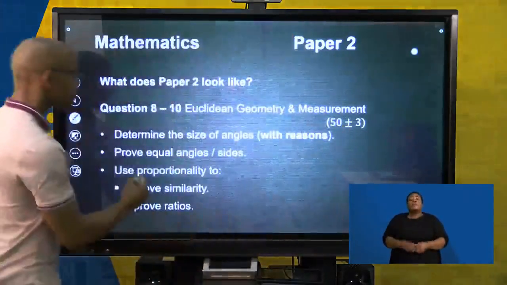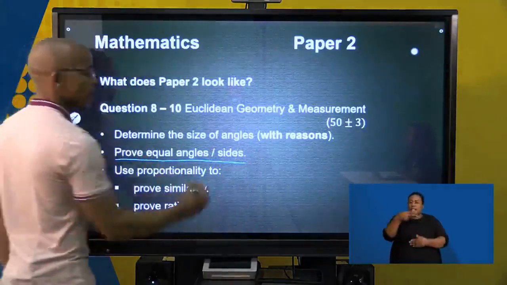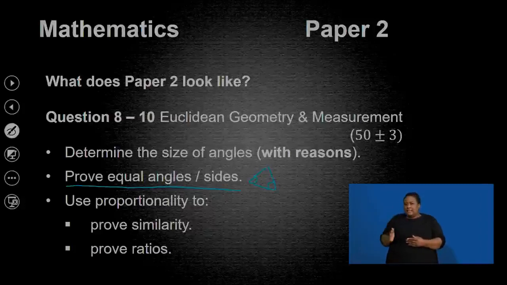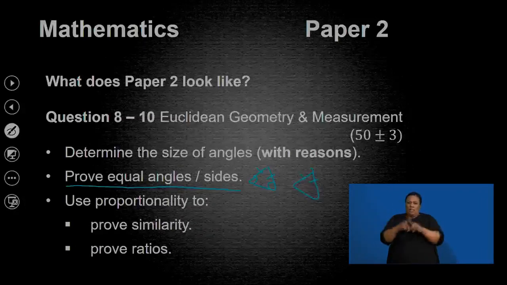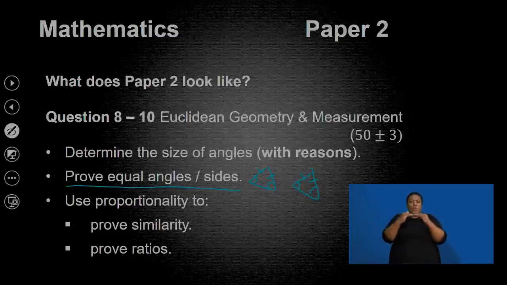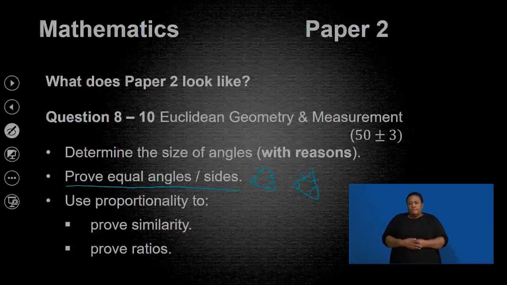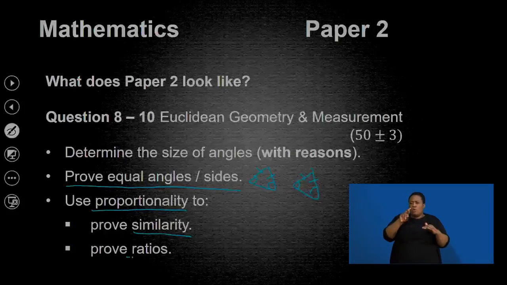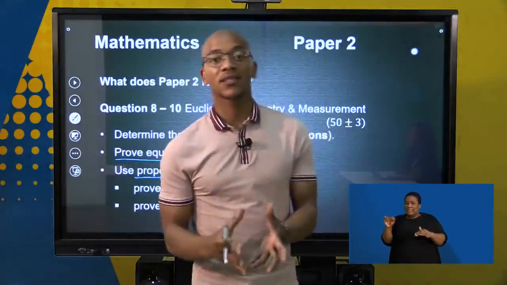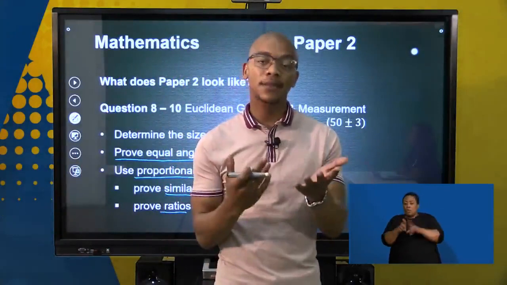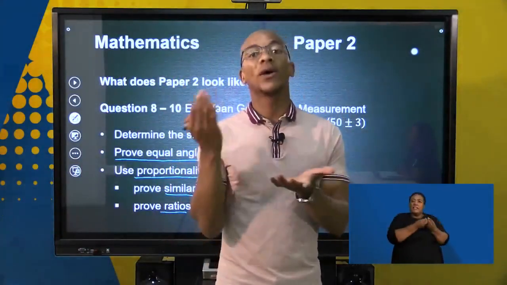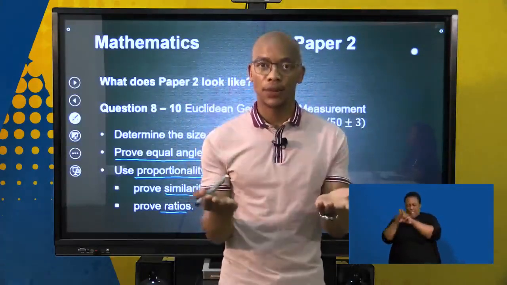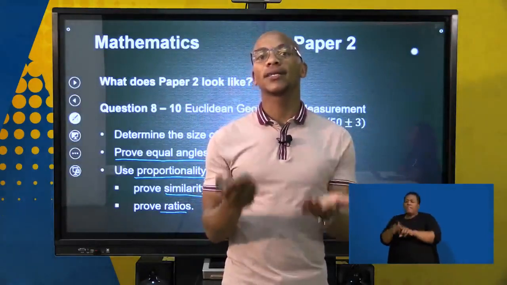Also, you need to know that you need to prove equal angles and equal sides. Remember that to find equal angles, it means the sides that those angles are opposite to must be equal. Similarly, if I want to find equal sides, I must make sure that the angles that they are opposite to are equal, or the sides subtend equal angles on the circumference of the circle. And then the last concept is the grade 12 Euclidean geometry, which is proportionality. We use this to talk about similarity and to prove ratios. There is a difference, grade 12s, between similarity and congruency. Remember, similarity is things that are in proportion, whereas congruency is things that are exactly the same. So those are things that you please need to make sure that you are aware of.